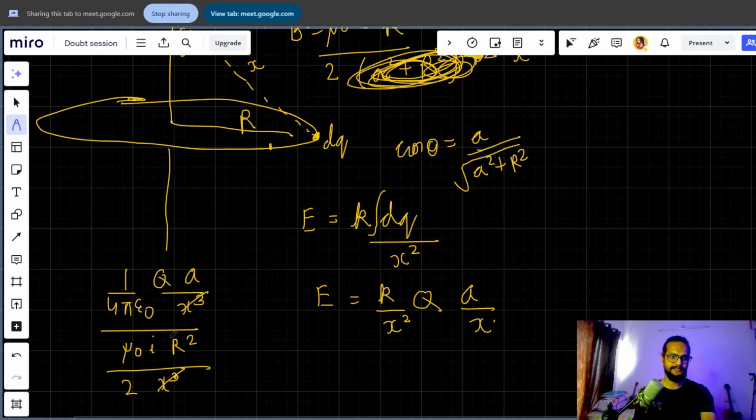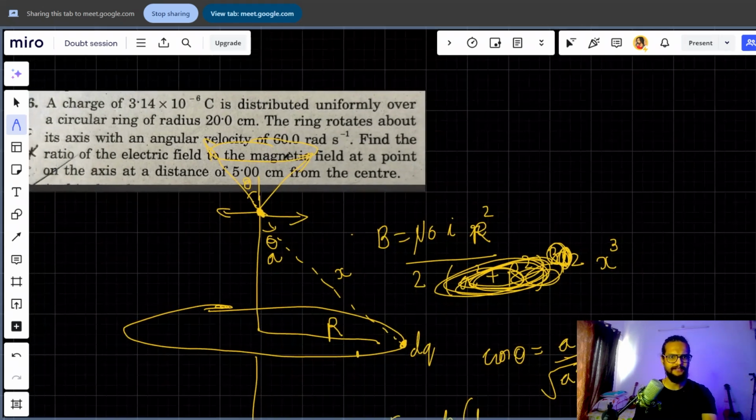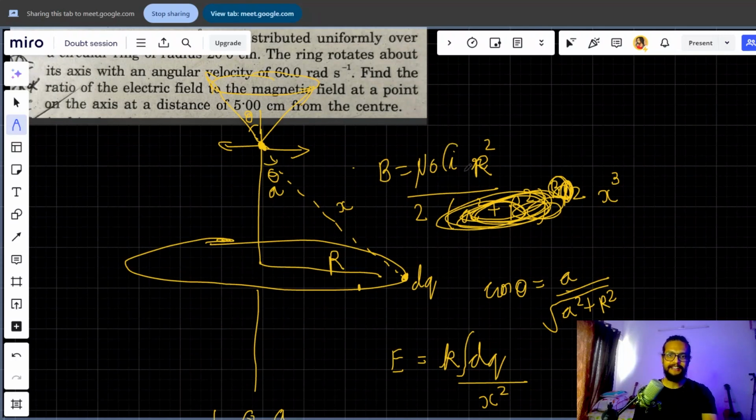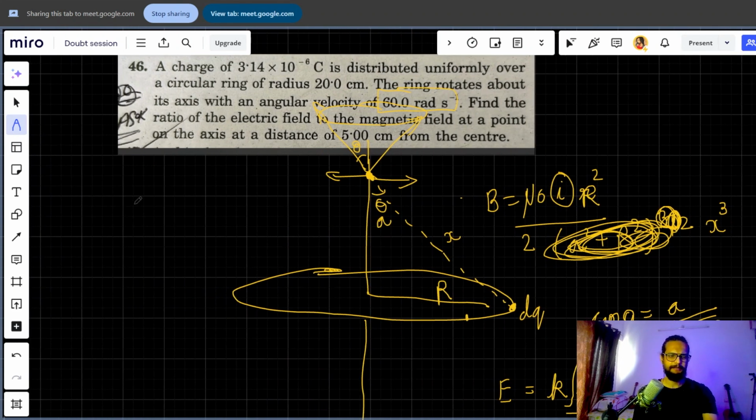A is given, R is given, mu naught is known to me, pi is known to me, epsilon, everything is known to me, right? Q is also given. I hope x is also given, the distance दिया हुआ है क्या? हाँ, अब सवाल ये उठता है कि यार I कैसे निकालेंगे, ये तो हमने सोचा ही नहीं. यहाँ पे तो चार्ज दे रखा है सिर्फ, तो उसके लिए आपको रोटेशनल वेलोसिटी भी तो दे रखा है, द एंगुलर वेलोसिटी, राइट?